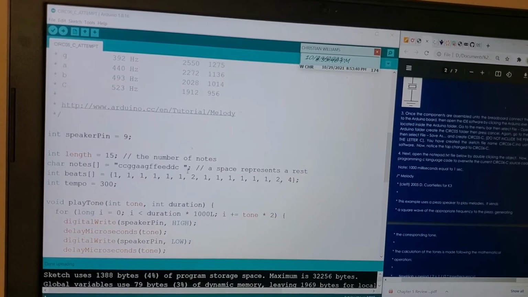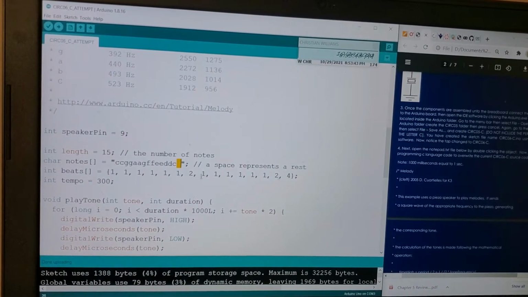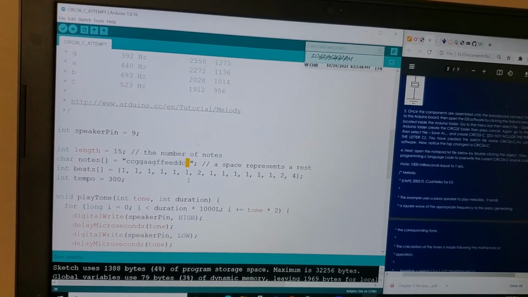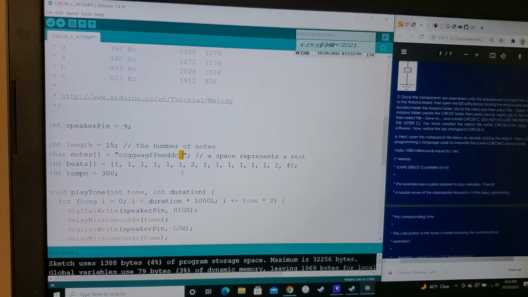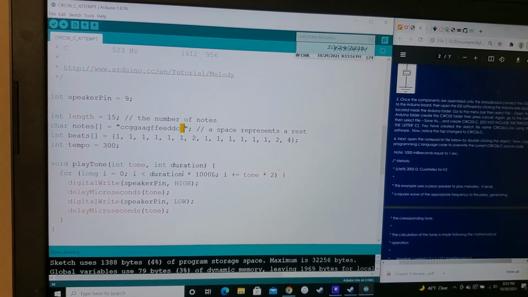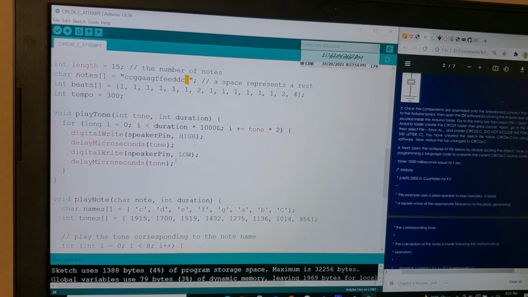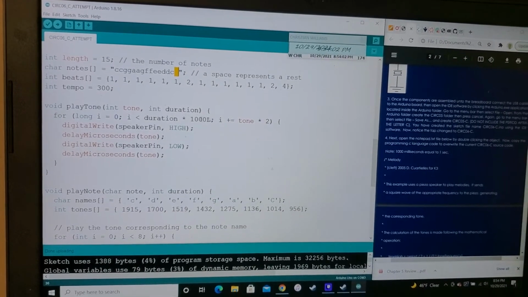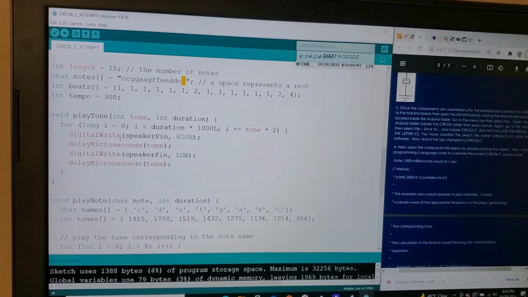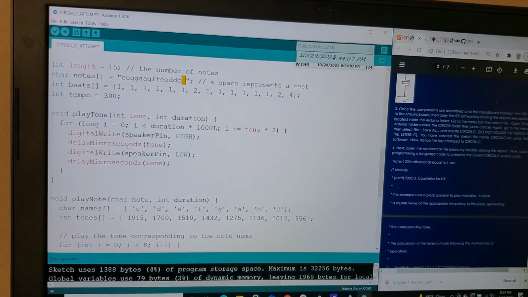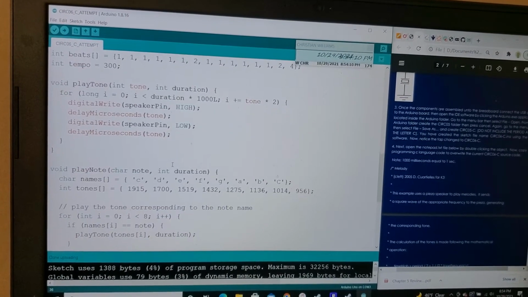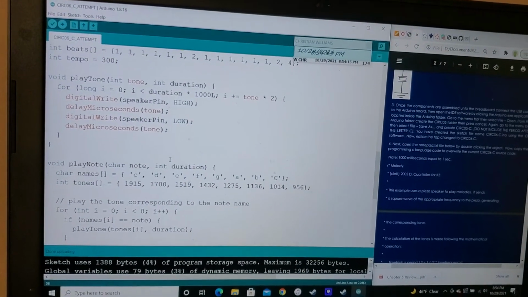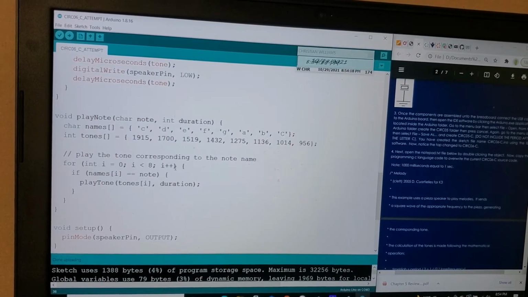And then if there's a space, like right here, which I've highlighted in orange, that indicates a rest where no note is playing, but our program will still play, quote unquote, it, just without actually setting any signal to our piezo element. We also have a for statement here for figuring out the duration of the tone, and it'll set a signal on or off with a specific delay to that piezo element. That sets basically the vibration of the piezo, and controlling that vibration is what gets us notes.